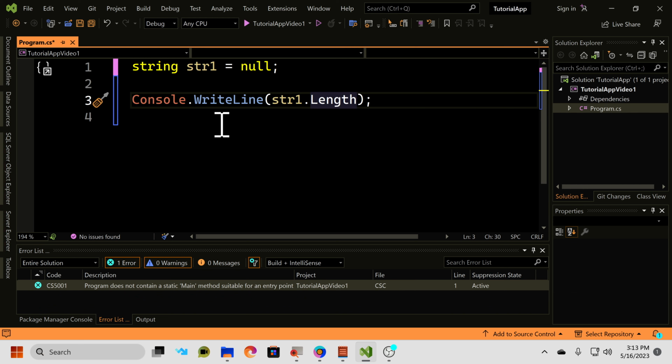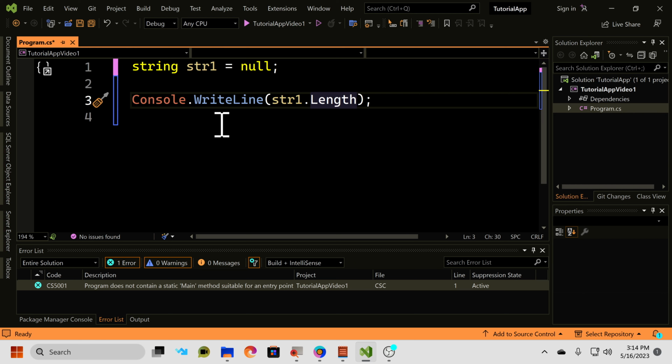Okay, so you can see here that nothing is syntactically wrong. This is all syntactically correct. So what this console write line statement is doing is it's getting the length of the string and then outputting that to the console. But there's nothing wrong with this, technically speaking.